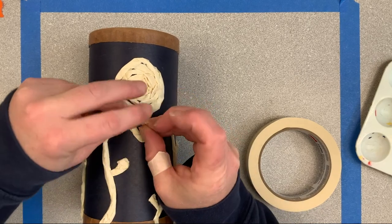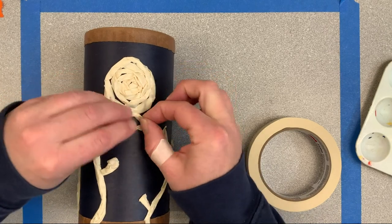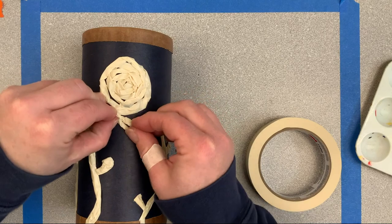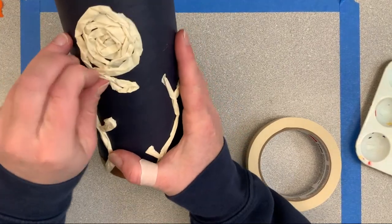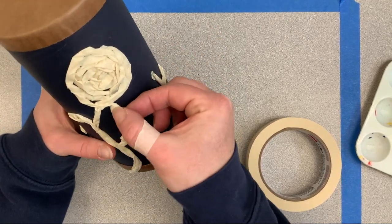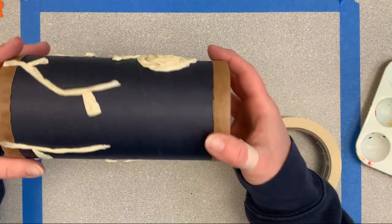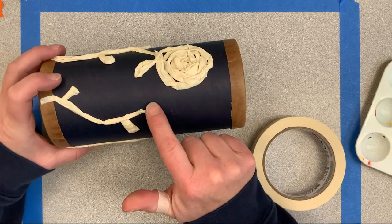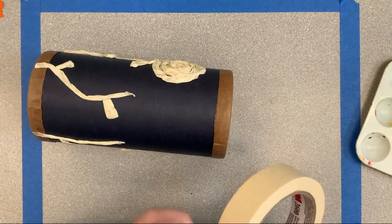And I'm going to make this leaf a little bit more three-dimensional than the other ones. Yeah, I don't really like that there, but we'll leave it for now. Now I'm going to move on to my other flowers. You just want to make sure you give yourself enough room, like this flower, because it's so close to this one, is going to be a lot smaller, even though it's on a taller stem.